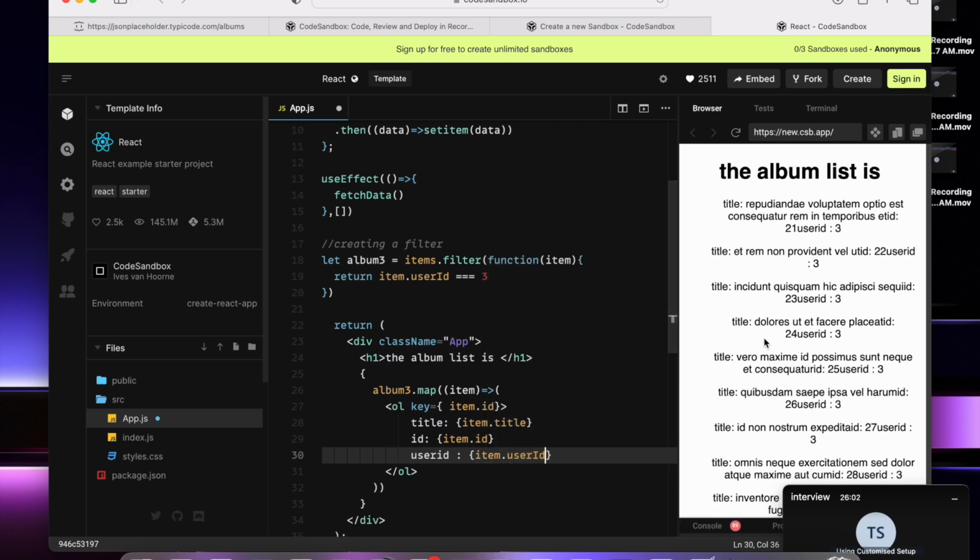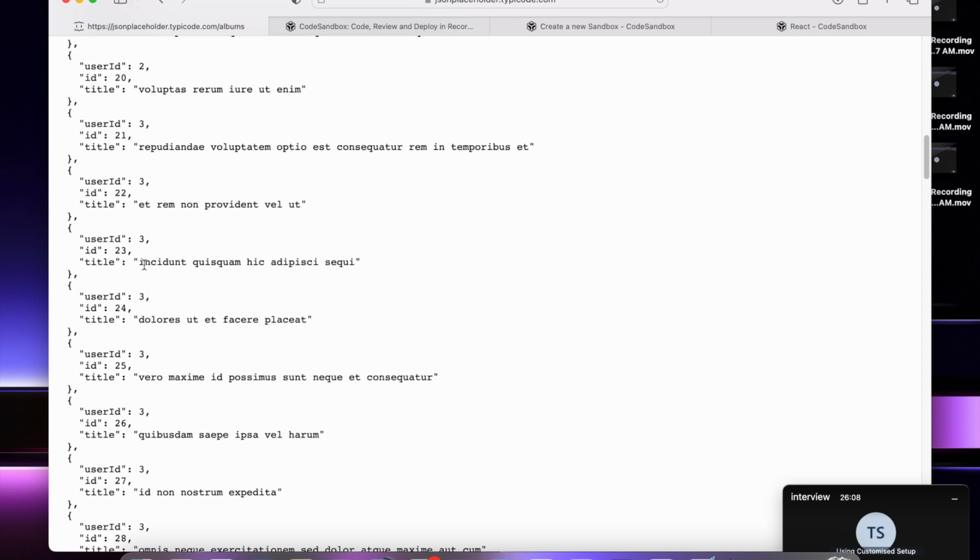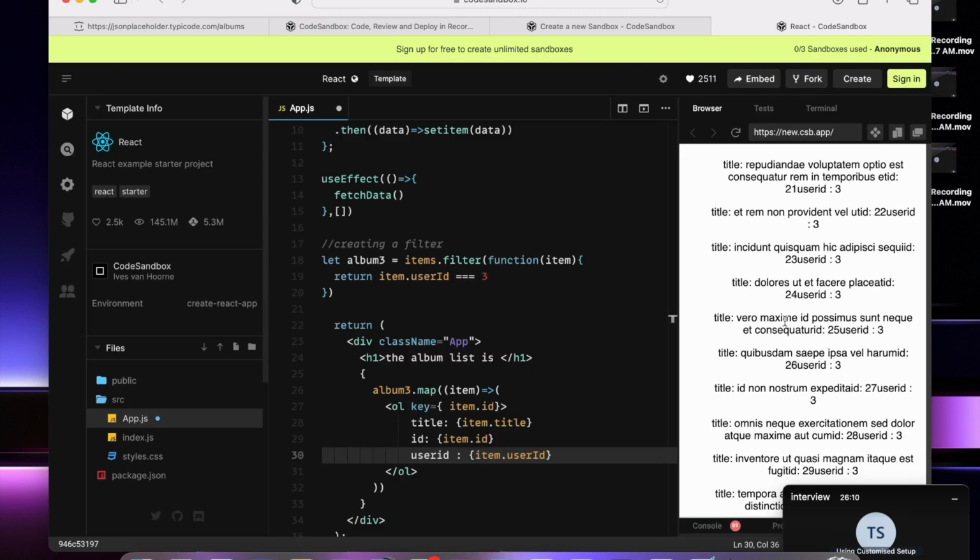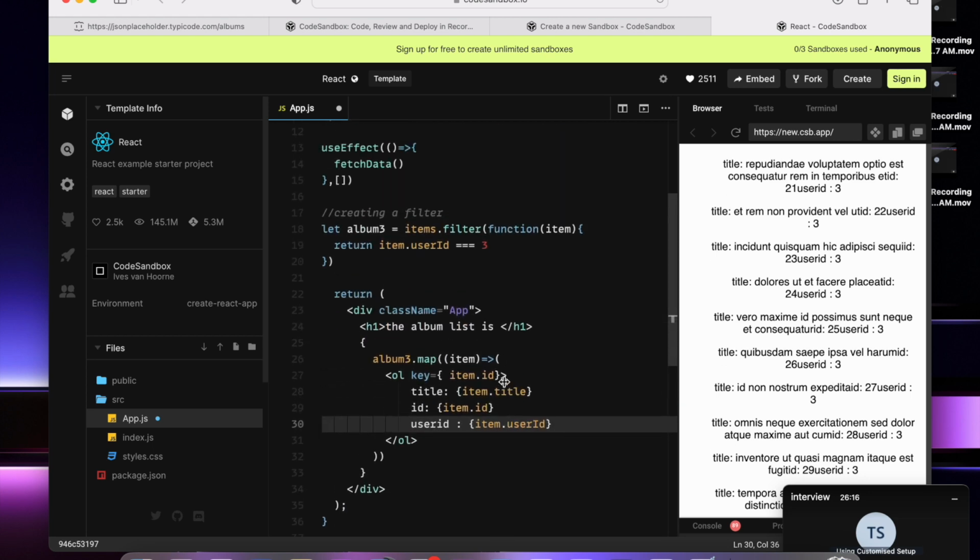It's printing user ID 3 all titles. Okay, so that's it.